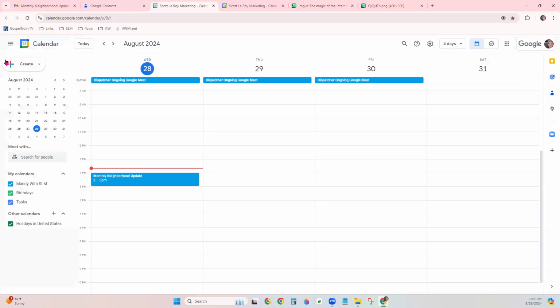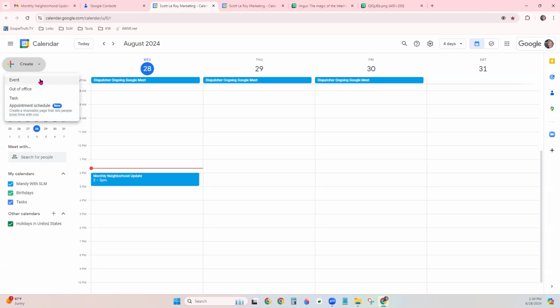There is a create button on the top left-hand corner that will allow you to create an event, an out of office notification, a task, or an appointment schedule. This appointment schedule is a little new. I'm not going to demonstrate this for you guys today, but if you're ever looking to open up a time block on your calendar to where other people can come and schedule appointments with you, you might want to look into this because that's exactly what it is. You can choose a time block on your calendar to set as an appointment schedule that would allow other people to come and claim different time on your calendar. It's pretty handy.